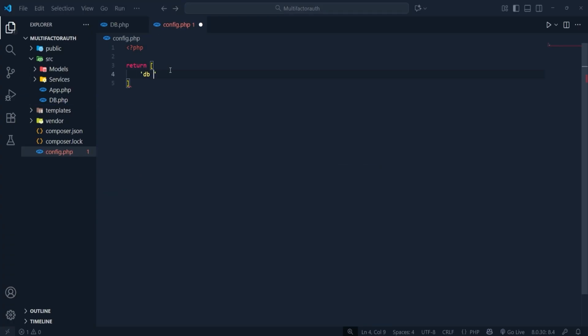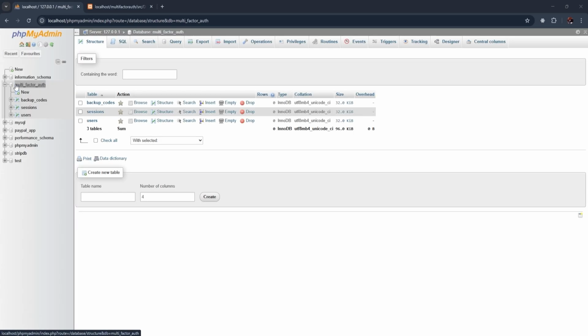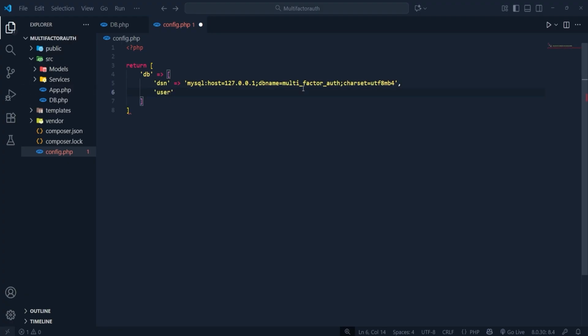So inside the config.php, I will create a configuration setting for our database. Alright, so here what is happening in this file, it is a simple configuration file that store all the important settings for our project. First, it has a database details like the host, database name, username, and password. So our app knows how to connect to MySQL. Then it stores the base URL of our project, which makes generating links throughout this app easy and dynamic.